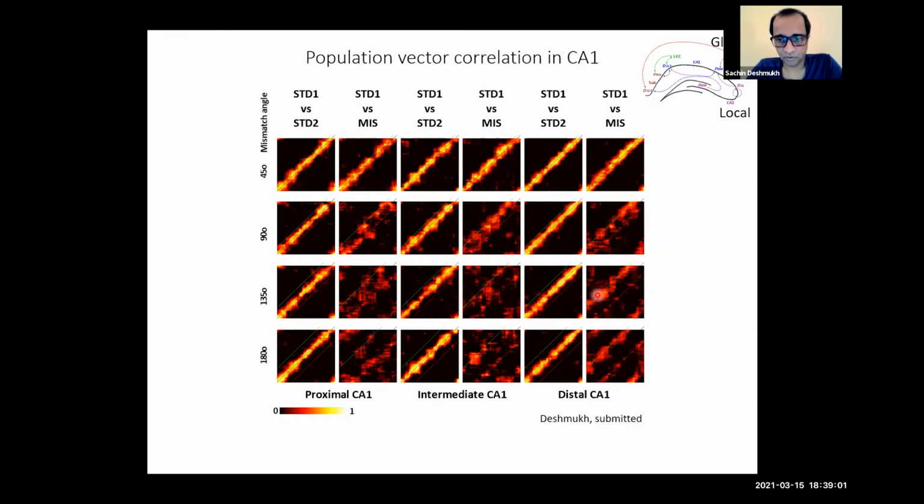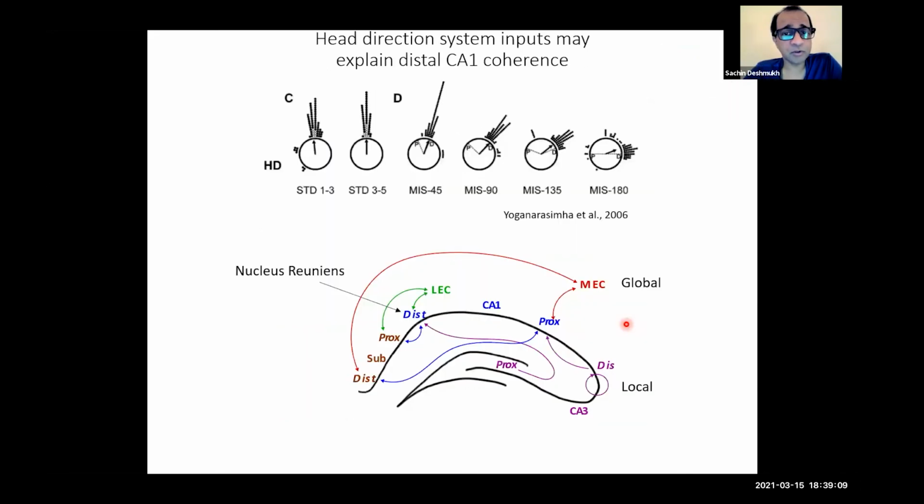Here, strong band along global cues and weak hotspots along local cues, and so on. So now here we are, right? Activity of proximal CA1 can be explained as, okay, sure, you get conflicting inputs and therefore the activity gets split.